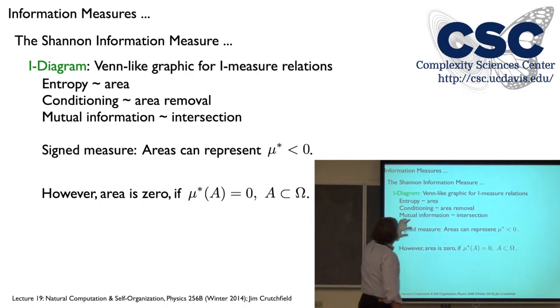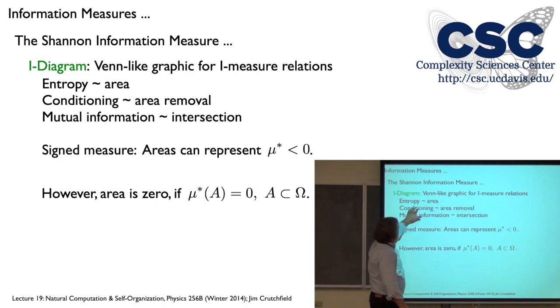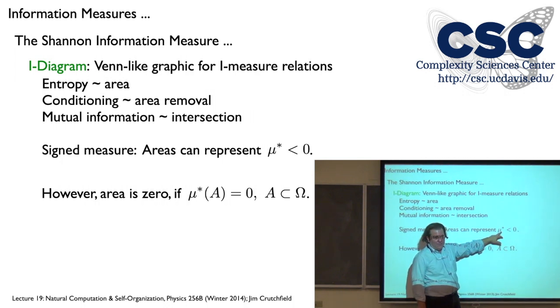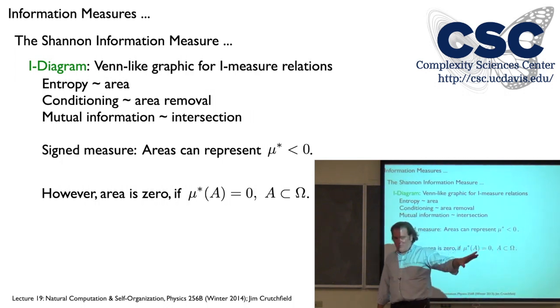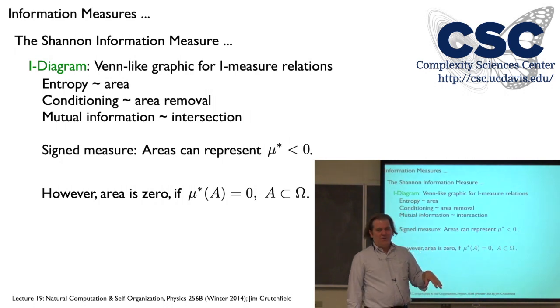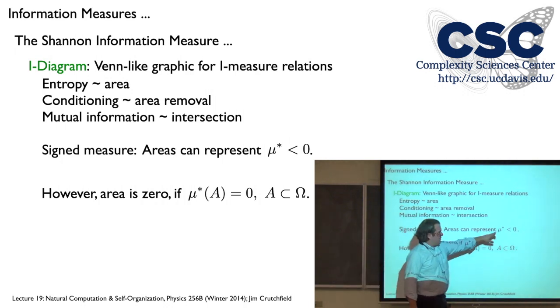It turns out that there are generalized Venn diagrams implicit in what we just set up. Crudely speaking, the area is going to be something like an information measure or an entropy. Conditioning is area removal, subtraction, and mutual information is intersection. And a really important thing, and we'll do an example here, this measure can be negative. For two variables, everything we've been working with so far, entropy and mutual information, has all been non-negative. Well, as soon as we move to 3 and more variables, it gets more interesting. Some of these quantities we just defined implicitly in the previous slides are actually negative.